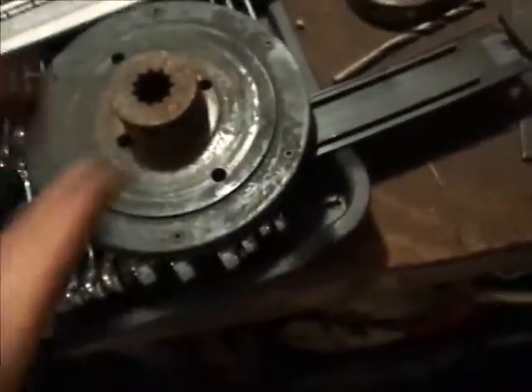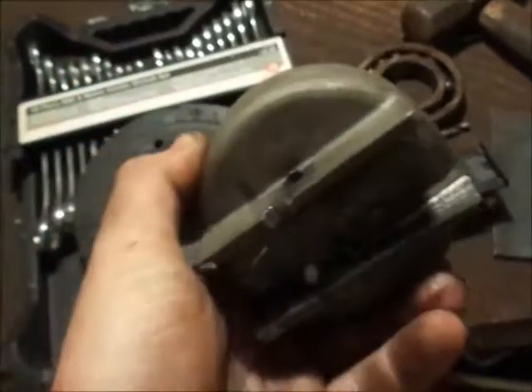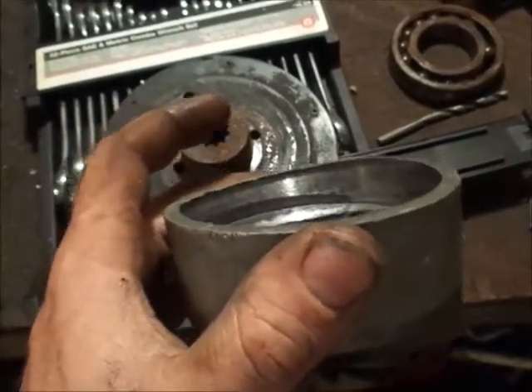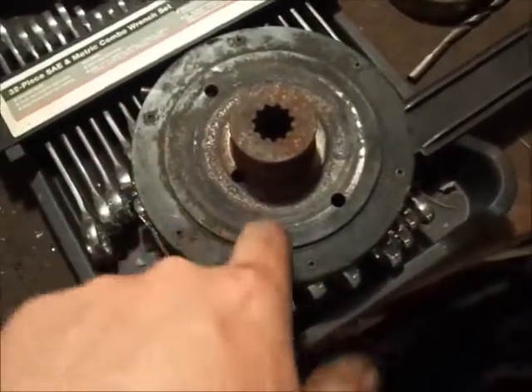Not to mess up, especially the aluminum. The inner holes here push on the center race of the bearing. Let me take it off — you can see this is a bad bearing. I probably kept it just to keep numbers for reference, but this clutch hub is actually still good. With a brand new bearing and a new trunnion — which are like $60 or $80 — that's how you rebuild these clutches. When you put it back together you do the reverse and just push the bearing down.